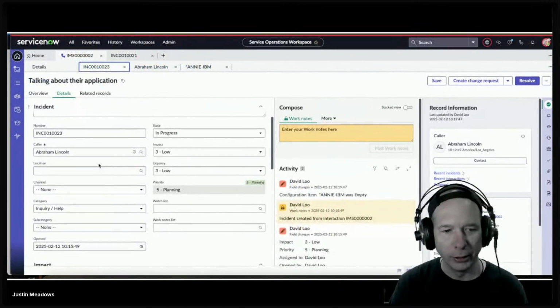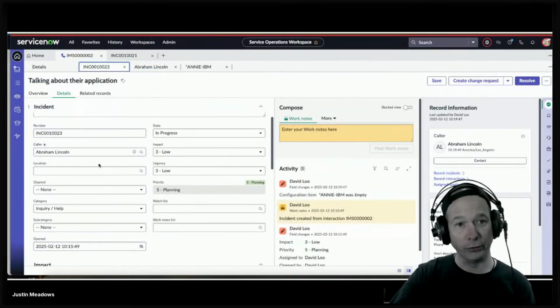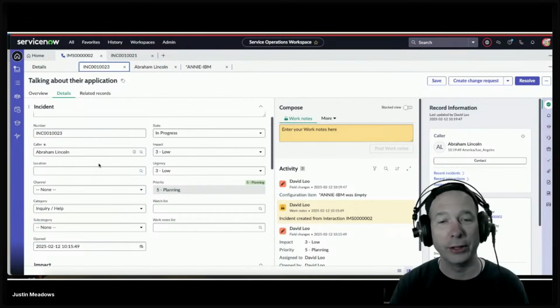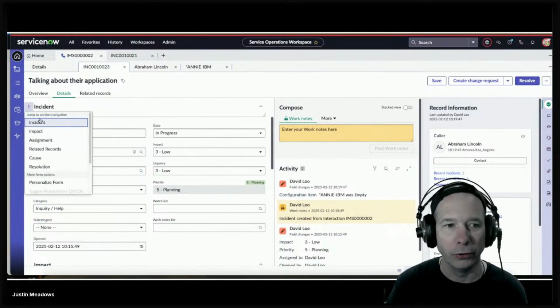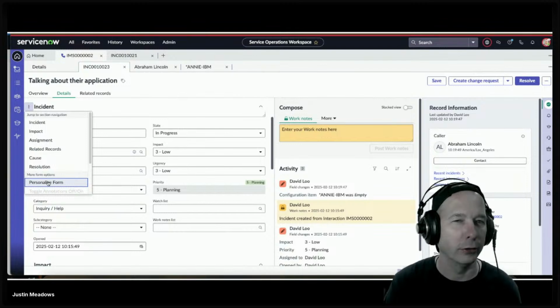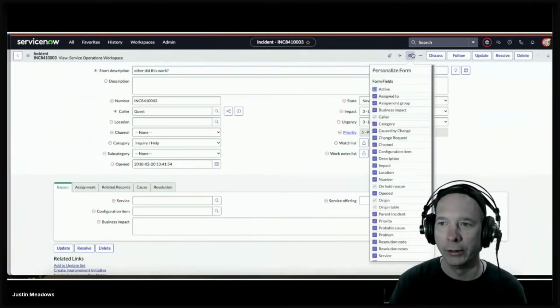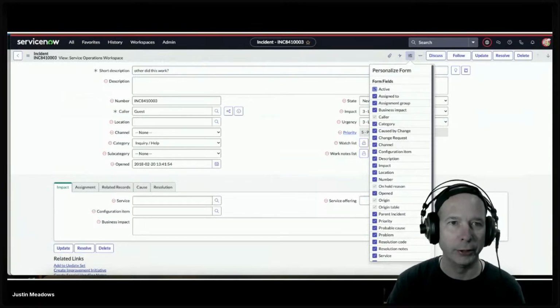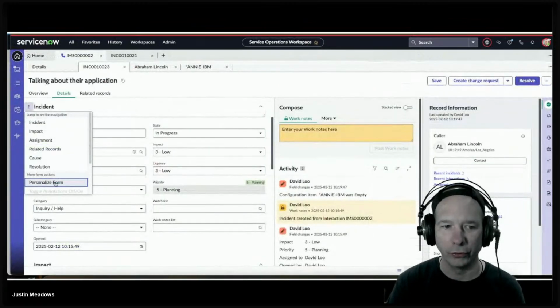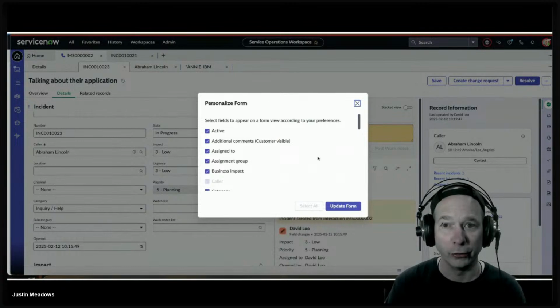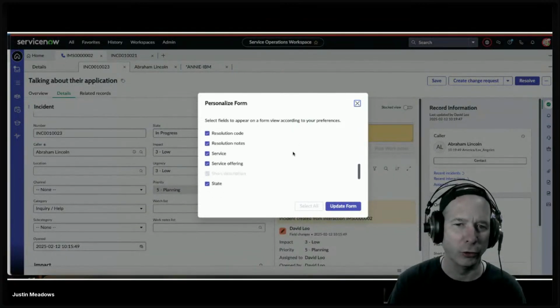That's my view. But before you go and change the view, you can tell your users that they can personalize this form. There is a personalization, just like there is in the classic UI. If you go to the upper right, there's this personalize form capability. Same thing you can do in the Service Operations Workspace. You can personalize the incident form to not show the things you're not interested in.